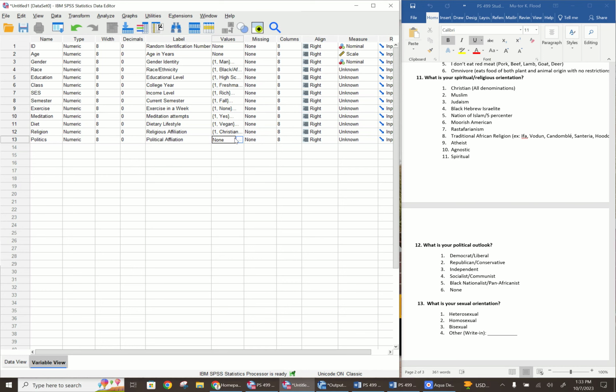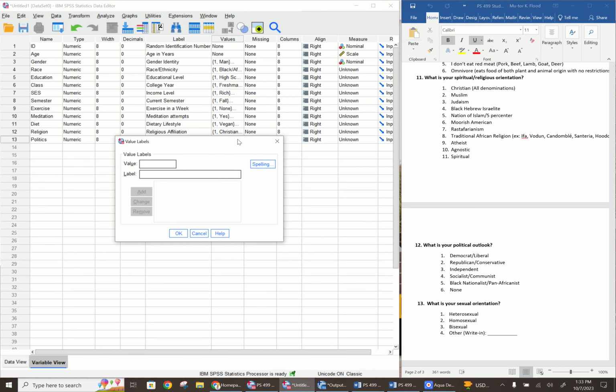And we are going to click on the values box, those 3 dots. And for value labels for political affiliation, a number 1 is going to represent somebody who is a Democrat / liberal.